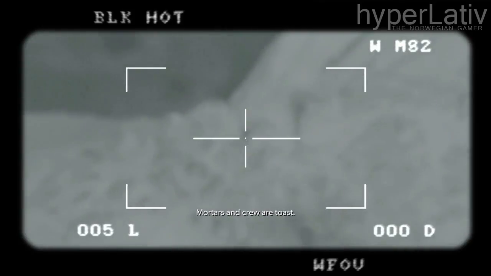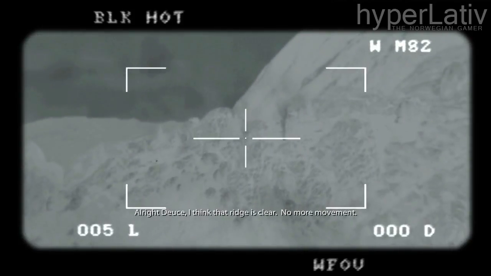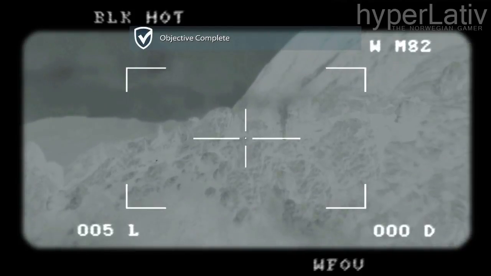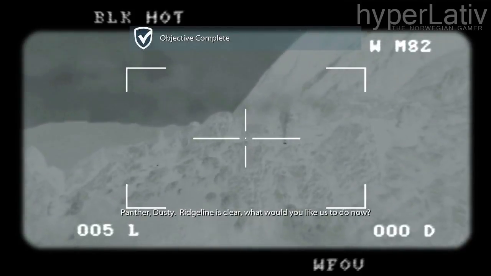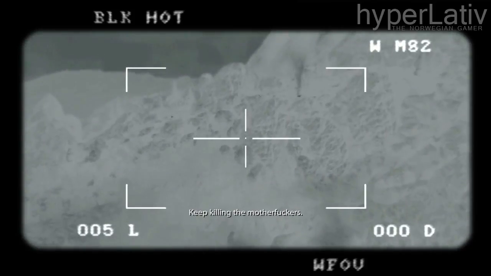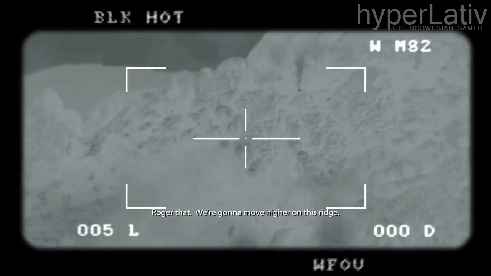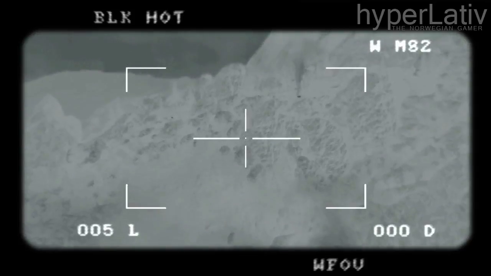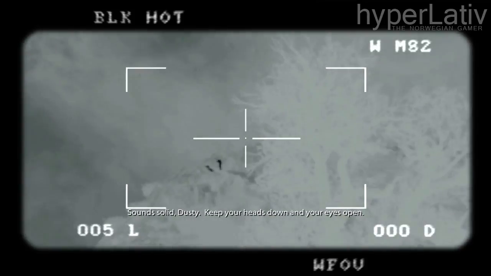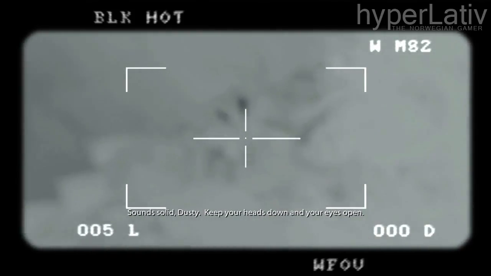All right, Deuce. I think that ridge is clear. No more movement. Get down. Dusty, ridge line's clear. What would you like us to do now? What's your recommendation, Dusty? Keep killing. Roger that. We're gonna move higher on this ridge. Panther, we're gonna hang and wait for their friends to arrive and greet them properly. Sounds solid, Dusty. Keep your heads down, your eyes open.